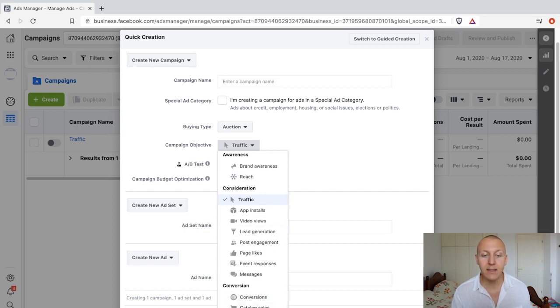Let me explain what the differences are. Reach is the objective of reaching as many people as possible, so you need to make sure that you are reaching people locally. Store traffic is also for those who have a physical business, but who have multiple locations.